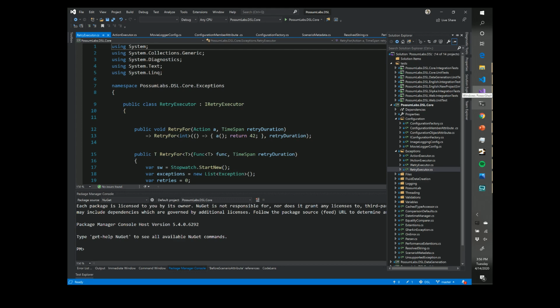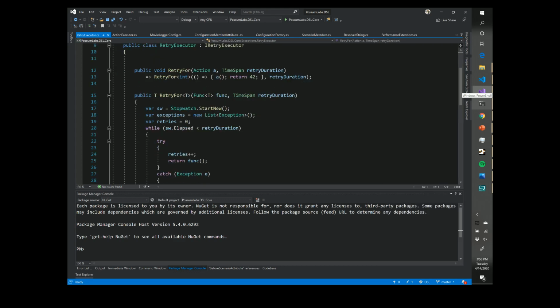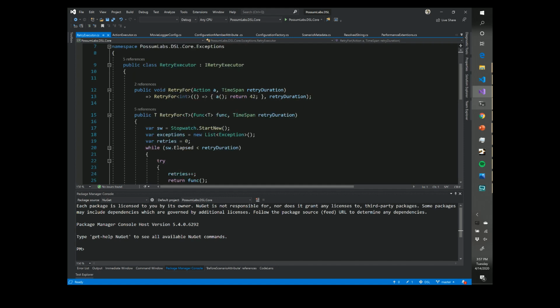retry executor. All right, it's not used nearly as much. And this is effectively retrying for an amount of time. It's a default time span. The retry executor does require a function as an argument for the thing to work right. I also wanted it to work for an action, so I created a function out of my action, which just returns 42. This 42 doesn't go anywhere because nothing cares about the output of this thing. But this way I could reuse the same code for both an action and a function.